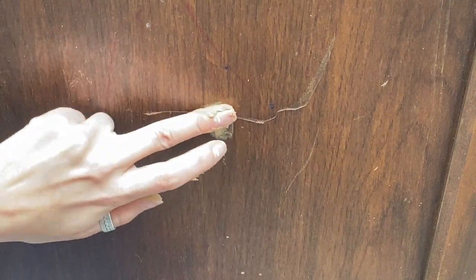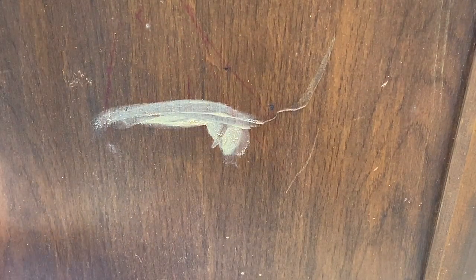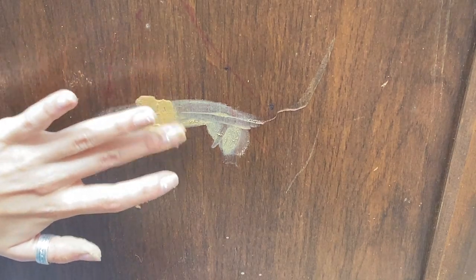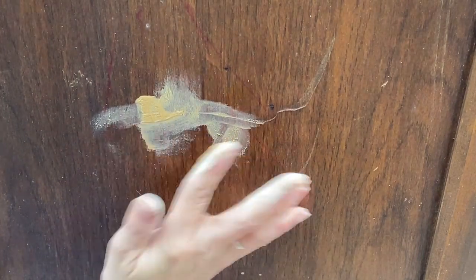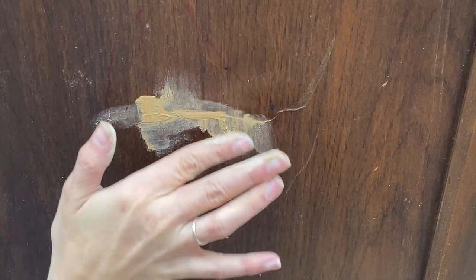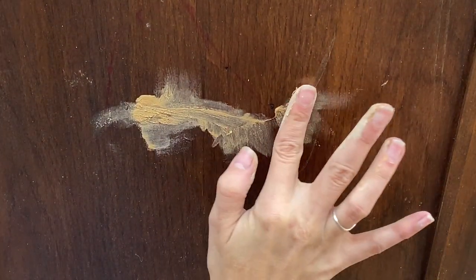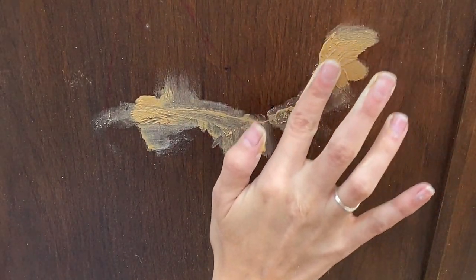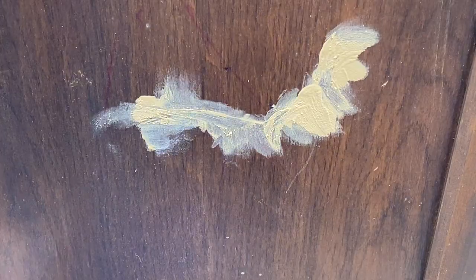When it comes to big scratches like this, I tend to like to put wood filler in it. You don't really have to — you can just see if your sander gets rid of it on its own. But I like to just put a little bit of wood filler in these guys. The easiest way to do that is to see if the scratch has any raised side that is higher than the other. I went against that and pushed the wood filler into the scratch, making sure that it was just nice and filled and solid all the way into the scratch.